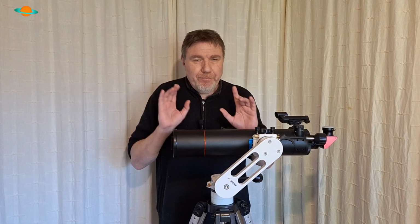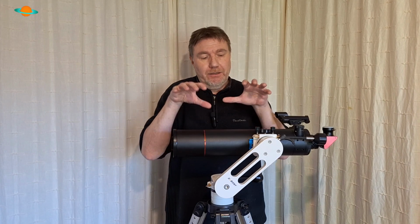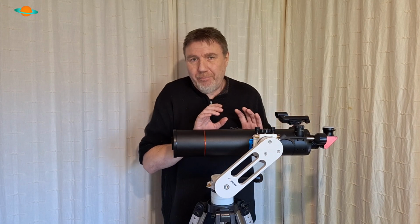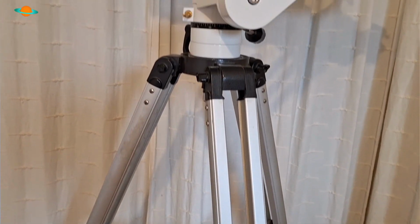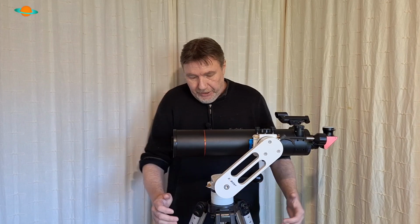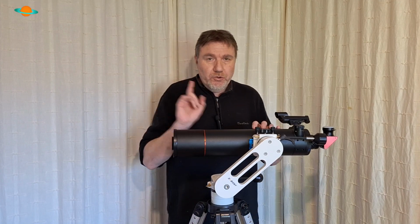One thing to bear in mind though, folks, is they do say a house is only as good as its foundation. So please, please, please don't go and buy this excellent mount and then put it on some cheap, wobbly tripod, because you are totally defeating the object. Like I say, I've got mine on my Skywatcher. They're not the best tripods in the world, and they're certainly not the worst. And this is plenty adequate for this mount and this setup. So just bearing that in mind.